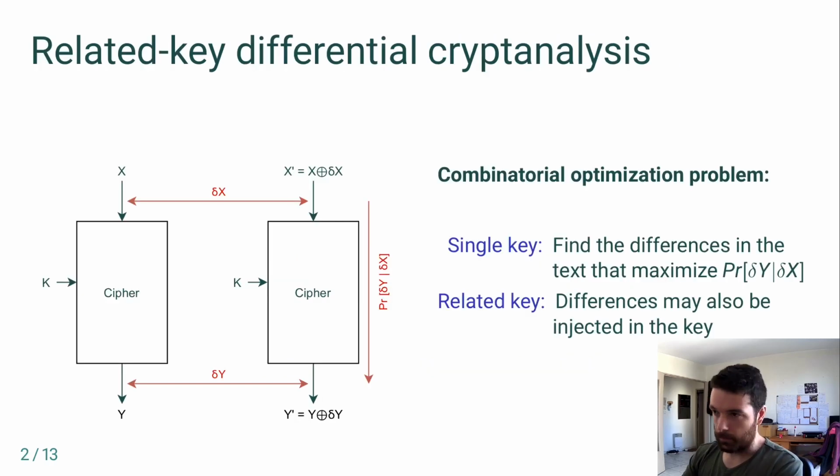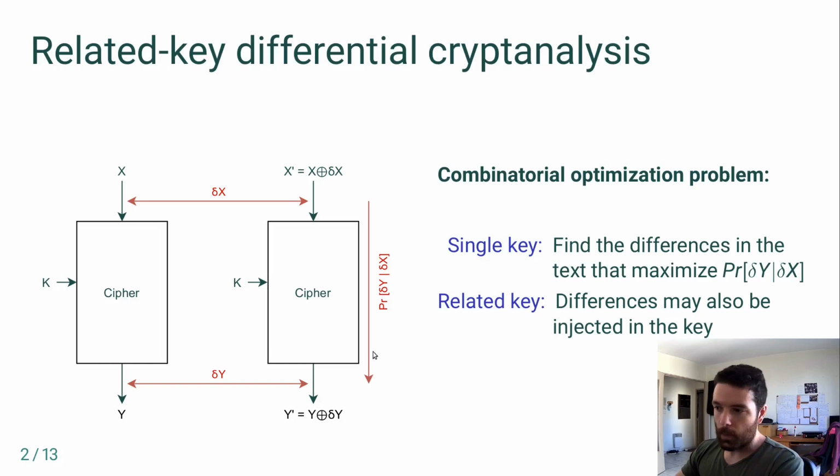so we may keep it for a few years. One of the most famous attacks is known as related differential cryptanalysis. So the idea is to start with a message X. Possibly we can inject some difference called delta X, and we will obtain a new plaintext message. Then each of these messages goes through some cipher, and at the end we get some ciphertext called Y and some ciphertext with a difference delta Y.